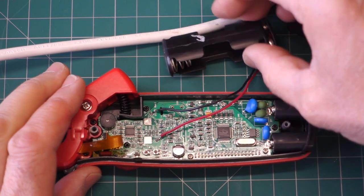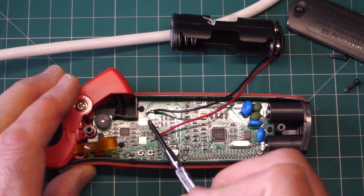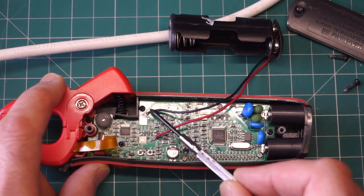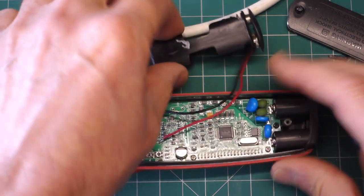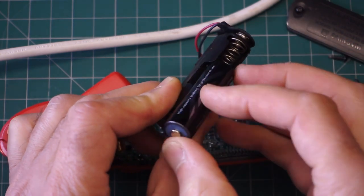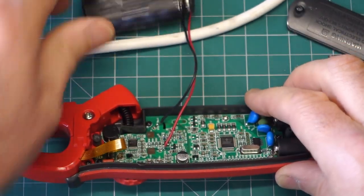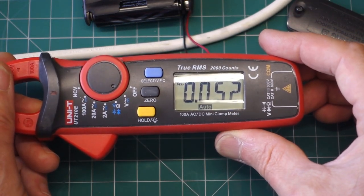Okay, I've soldered that in. There are actually some pads just off the main pads here which are marked positive and negative. Obviously, probably best for these contacts if I don't add any solder blobs on there. So yeah, I've gone on to those little adjacent pads. Let's just pop in a couple of, is it actually double A for this holder, I think. Gosh, a bit tight though. Let's just see whether that works okay. Yep, that's fine.